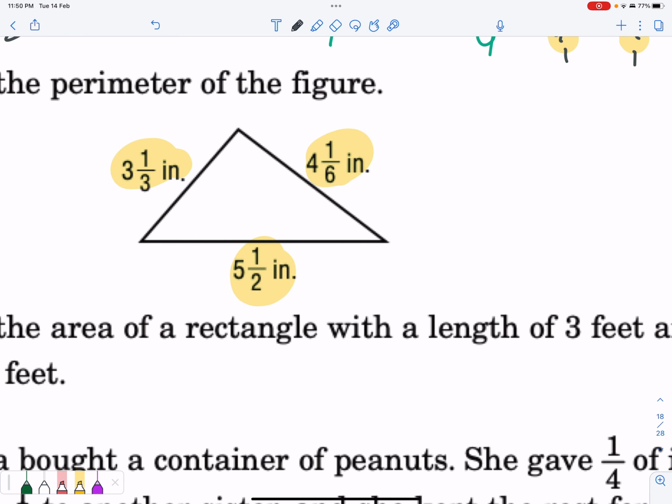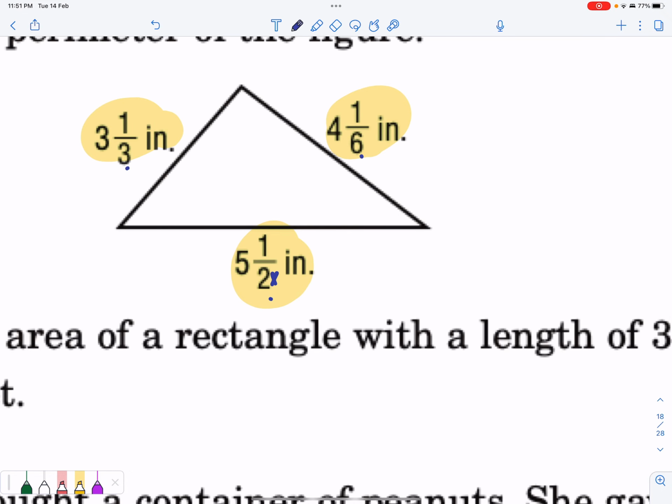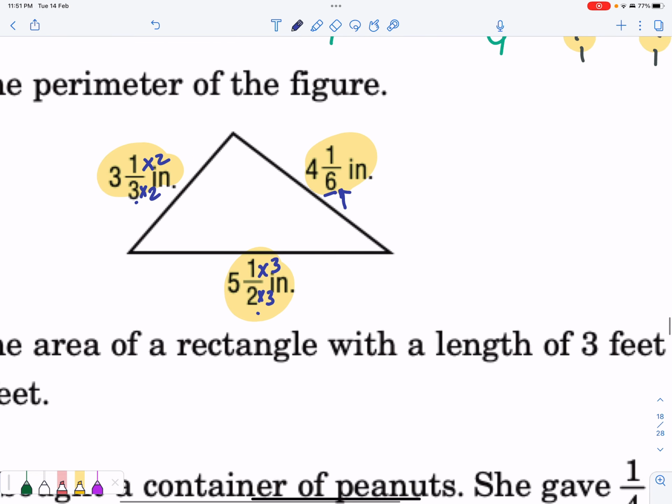So first you have fractions. You have mixed numbers. So mixed numbers, they contain fractions. So you need to make them like fractions to have the same denominator. So you have 2 and 3 and 6. These are the denominators that you have. How can you make them the same? You can make 6 the common denominator. So you can here multiply by 3 up and down, and here by 2 up and down to make the denominator a 6, but you don't need to do anything here. So let's do that.